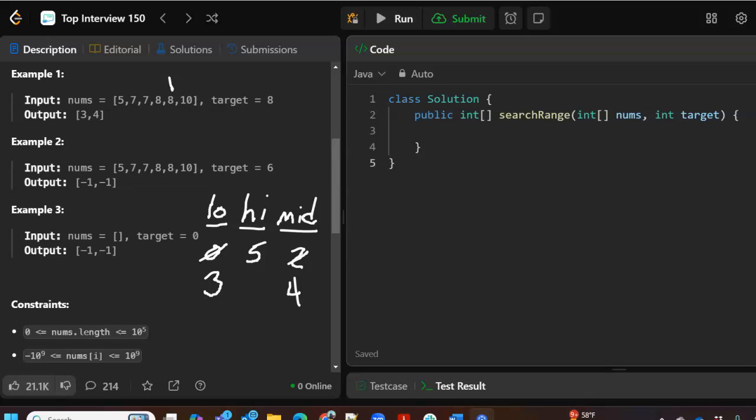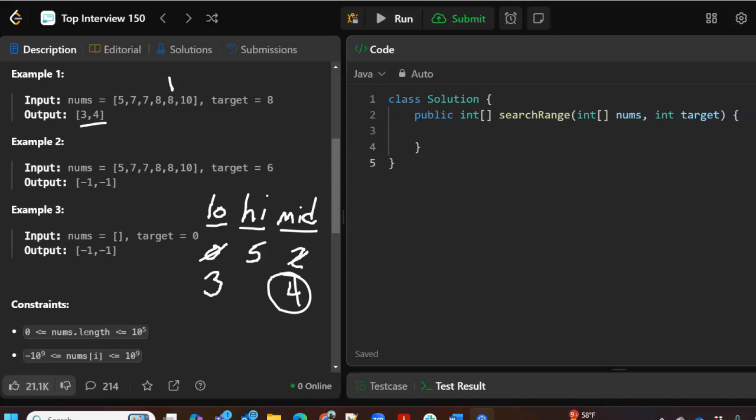So then we got to look and see if we hit the target. Is that the target? 8. Yes, it is the target. Not only is it the target, but the number to the right is bigger. So that is the last instance of the target. And so we can return mid, 4. So the answer is, in the first case it was 3, in the second case it was 4, and that is the answer that we're looking for.